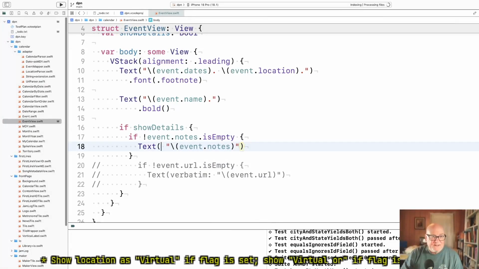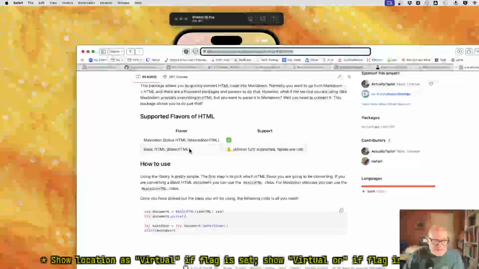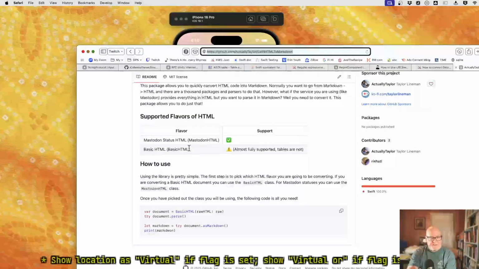Okay, so let's do that. And then pick an HTML flavor, take your raw document, do document.parse, and then mark document as Markdown.